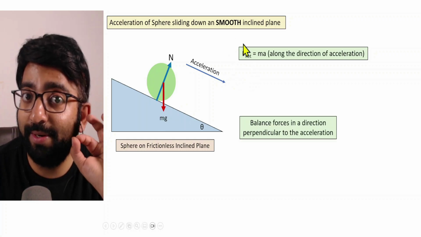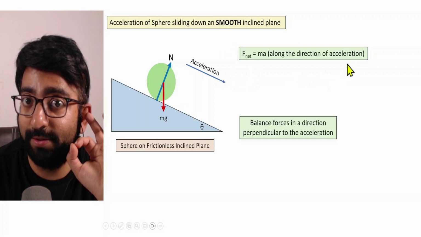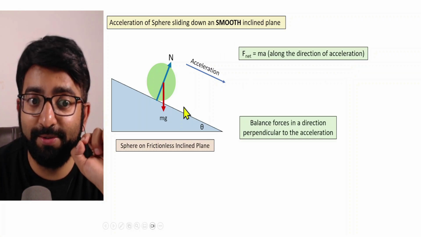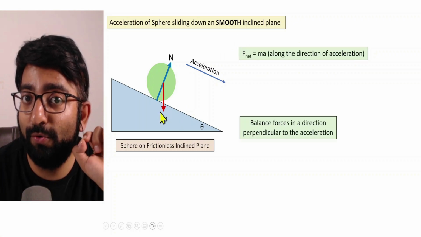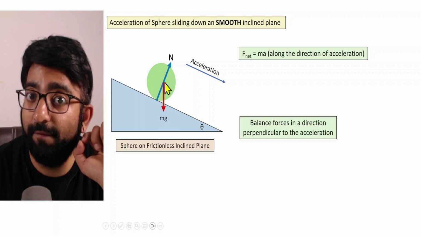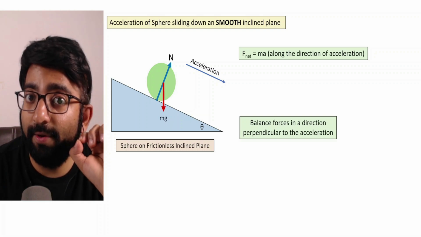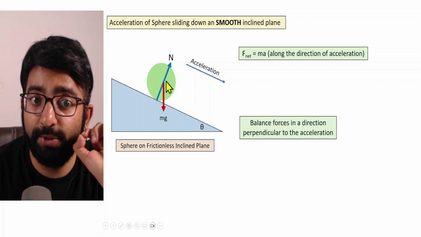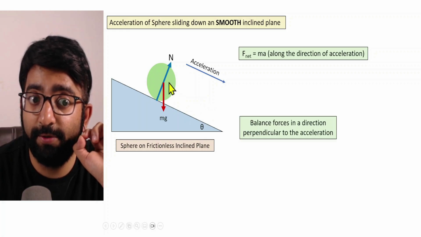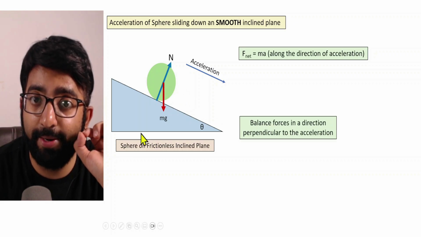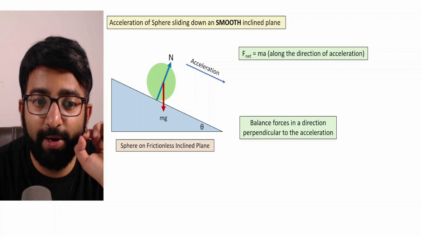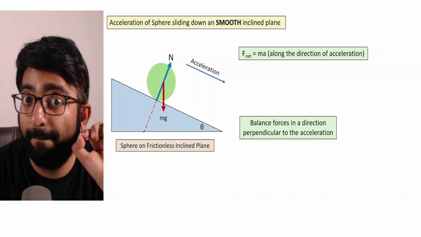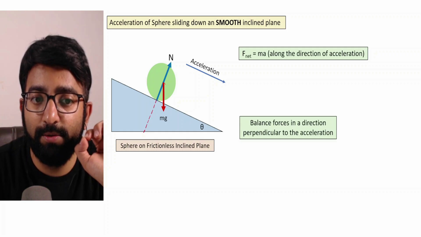Now, how do we figure out the net force along the direction of acceleration? So the trick to do this is we need to break the forces into components. Now consider mg which is acting downwards. And if we want to find the component of this mg along the direction of acceleration, which is along the incline, and then another component of mg which is perpendicular to the incline. Let's say if I draw a dotted line, so let's say one dotted line goes like this. This is perpendicular to the incline, and another dotted line which is along the incline.